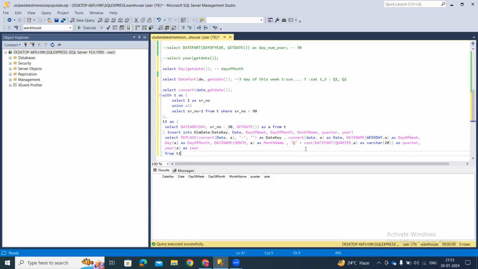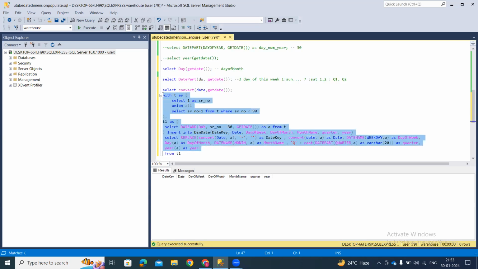Up to here it is well and good. Now, even if you run this query again and again on my table, how many records are there? 90 records. Again 90 records are going to be inserted. So what's the issue? If you run this query again and again, instead of 90 records, it will add 90 additionally. Initially you have 90, if you run this again it is going to be 180. I don't want it like that.